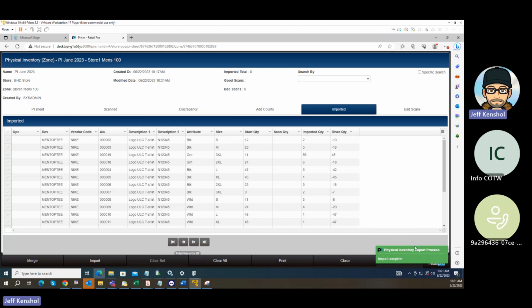Okay, and we're going to get rid of that error because that is goofy. And I forgot that if you don't go in and turn off the warning messages, they don't go away. You have to give them a timer, and then they go away. But if you don't, then they just stay there forever, which is a little awkward. All right, so I just imported a bunch of quantities.